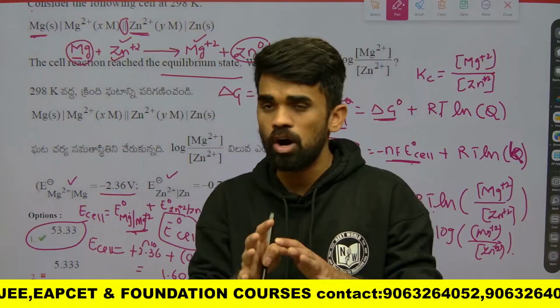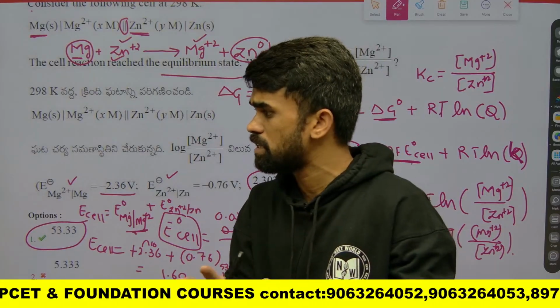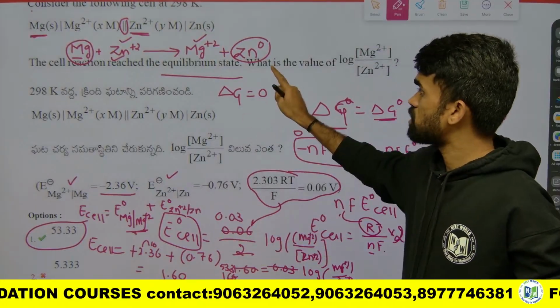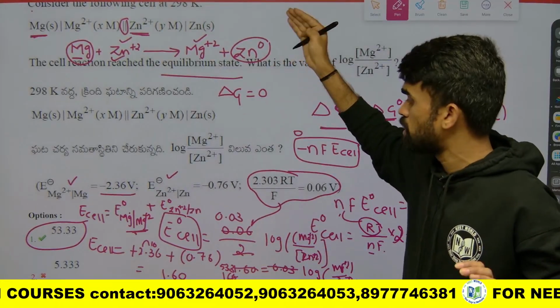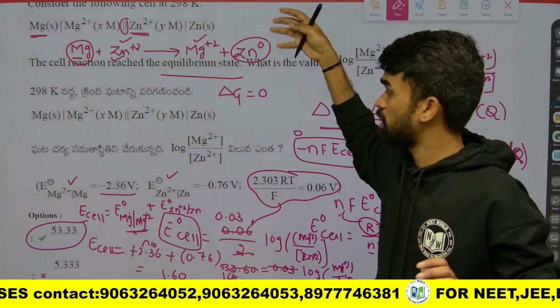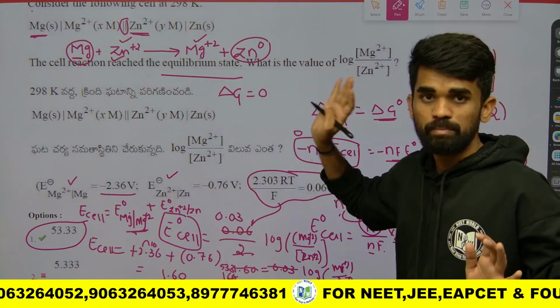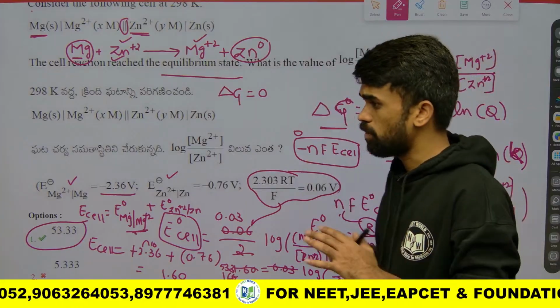Hope it is clear. All the things from the very basics onwards I have discussed about this particular question. From where we started, by taking the Nernst equation, to taking the Gibbs free energy equation, then deriving the Nernst equation, then applying it to this particular question. Hope it is clear now. Let us move further.